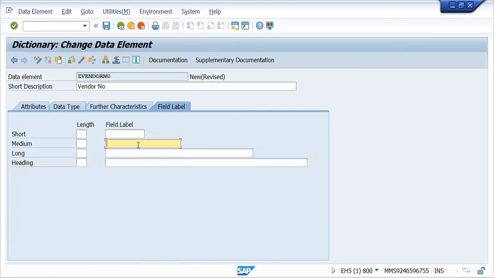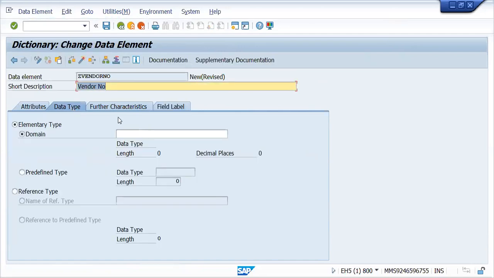Every field label contains 4 parts: short, medium, long, and heading. If I provide the field label, the length is automatically displayed, depending upon which one you are using. At least one must be entered.